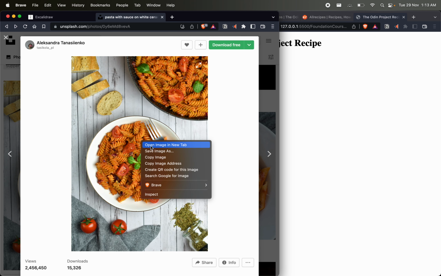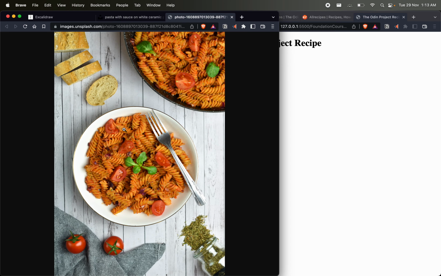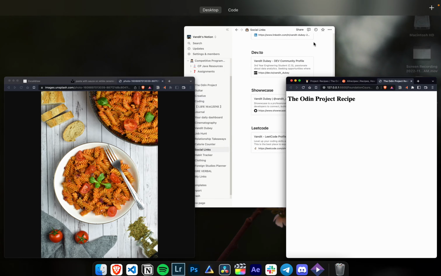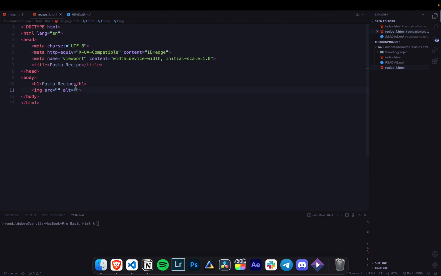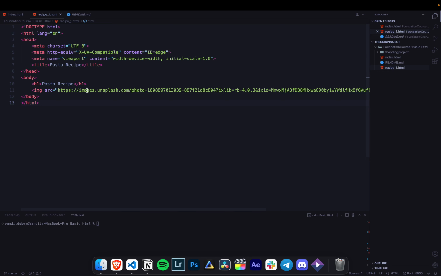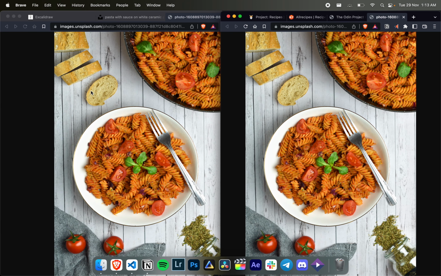And just maybe I'll open image in new tab. I'll just open it. I'm going to use Control C, and I'll use VS Code. Follow the link itself. Perfect.